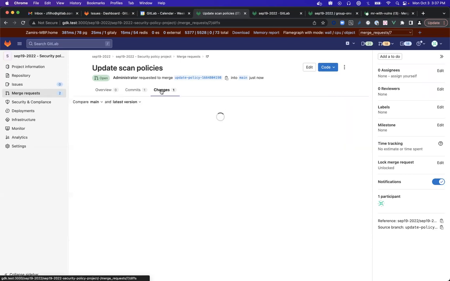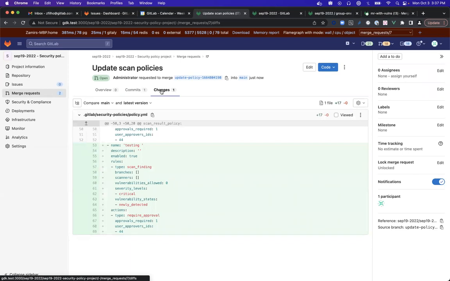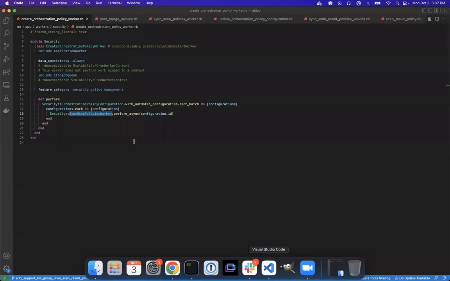So basically, we went through that rule mode component page, and we generated a merge request with a change in the YAML file. That's exactly how it works for scan execution policy. I'm just showing here that up to this point, there is nothing happening in the back end related to the scan result policies. After this merge request is merged, there are a couple of things that I would like to show you. So let's go back to the editor right now.